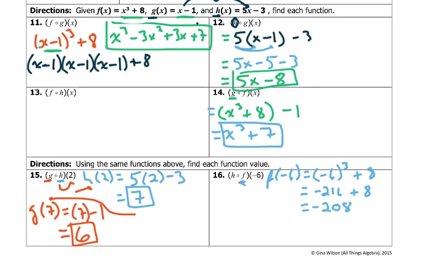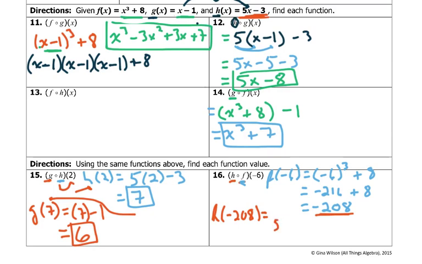Oh boy, now we got to plug in negative 208 for h, which is our second value here. Once we get this number, we plug that into the first function, which is h. So h of negative 208 seems like a huge number. It's okay, guys, you'll be all right. So here we go, plugging in negative 208. What is that function? You can look up at the top here. It's 5x minus 3. So wherever we see x, we're plugging in negative 208.